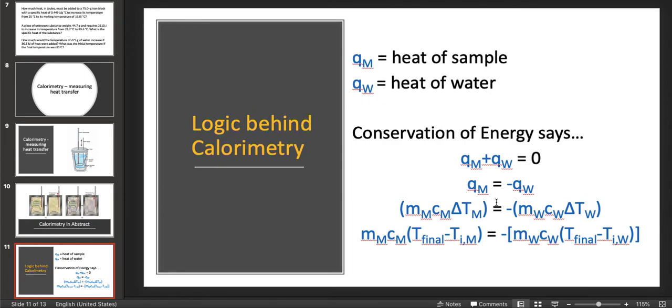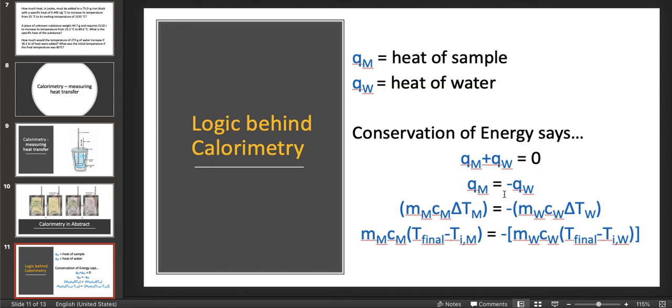Which means one of them is going to lose heat, one of them is going to gain heat. But that heat that is transferred, that energy that is transferred, is not going to be lost to anything else. The amount of heat that one loses is equal exactly to the amount of heat that the other one gains. Now, this isn't exactly true because of heat loss to air and other parts, but it is minuscule, and so we can approximate that these two are equal.